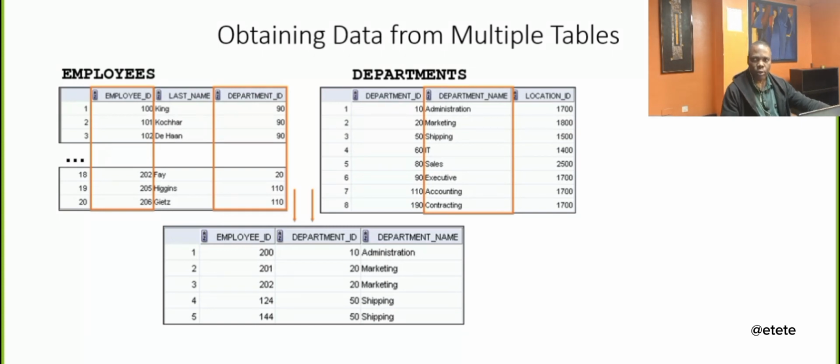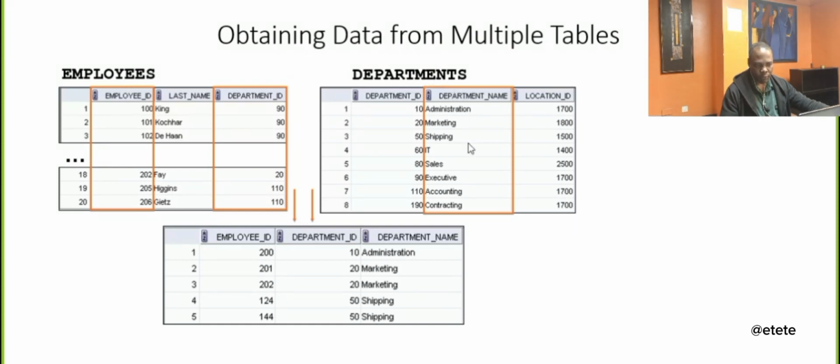So today we are going to combine these two tables together. I will write a query to give you this output: employee ID, department ID, and then the department name. Meaning this table is coming from the combination of these two tables. Employee ID and department ID are coming from the employees table.